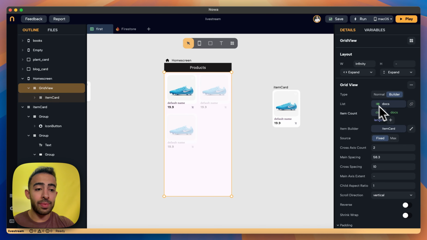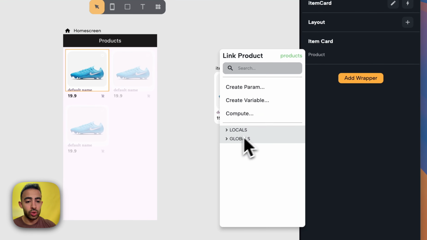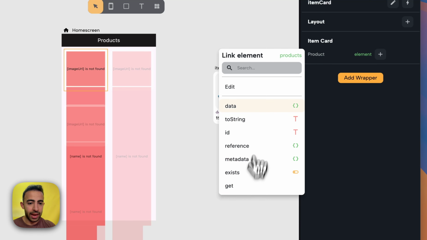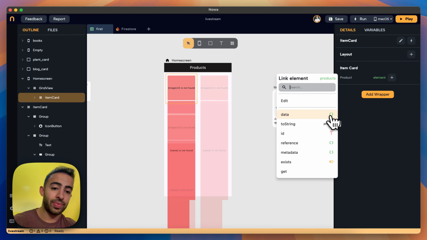And the same thing applies for a single item inside the list. Every single item inside the list is also inside something called query document snapshot, but I want to get the data from it. So if I go to the element, here I can get the data. Now the data is of the type products, which means that the single item that comes from the list, when I get the data from it, is the same structure as the data inside the collection called products.